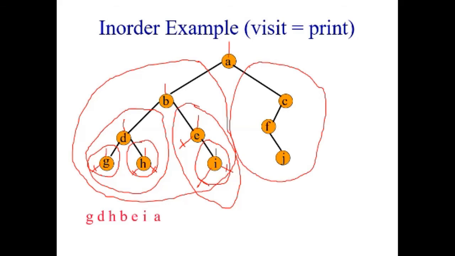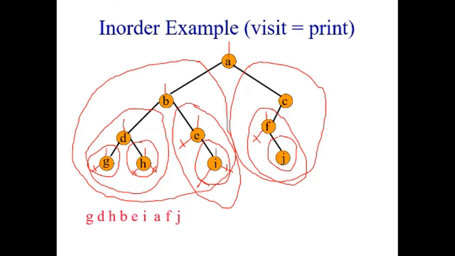In this right subtree, again start from node C, visit the left subtree of this node C. The left subtree is again a binary tree, follow in-order traversal again. So first start with node F, because this will be the root node of this left subtree. Supposed to visit the left subtree, but there is no left subtree. You have to visit node F. After visiting node F, you have to visit the right subtree for this node F. This right subtree is again a binary tree, but it is a leaf node. Directly you can display J.